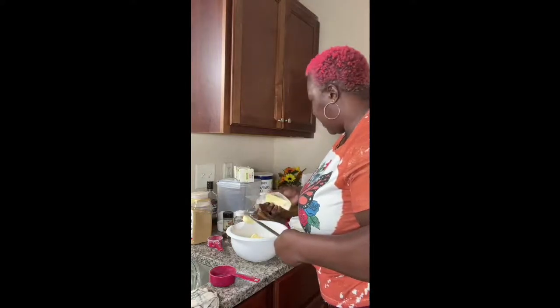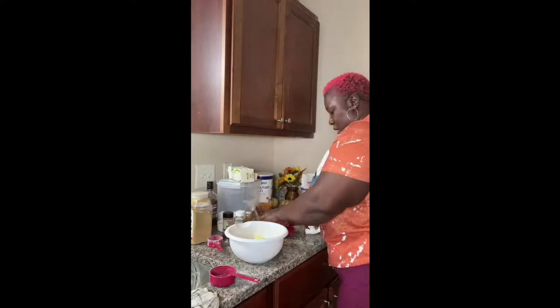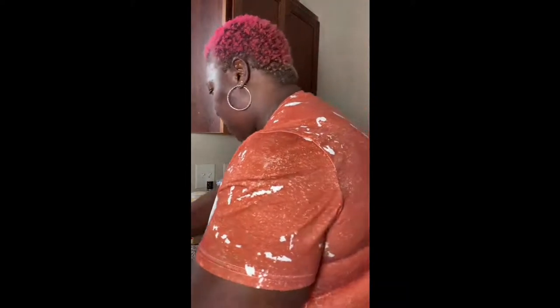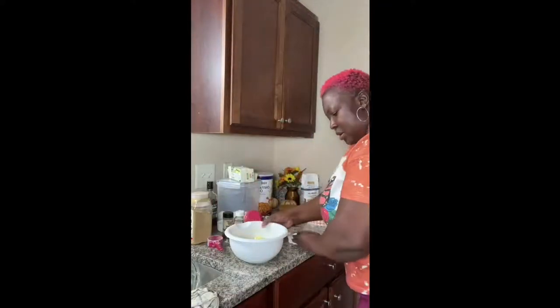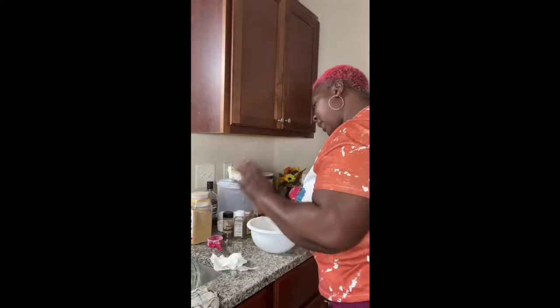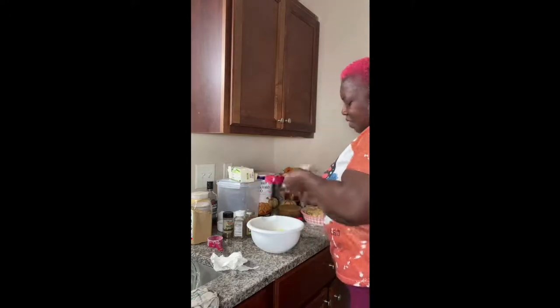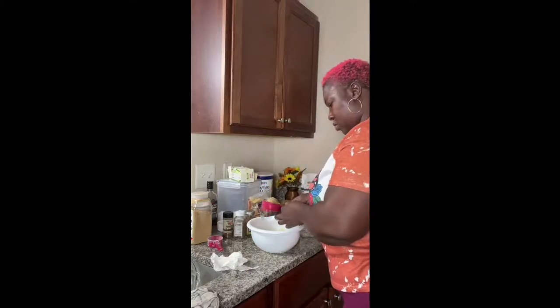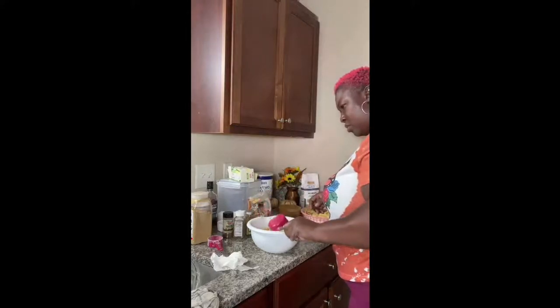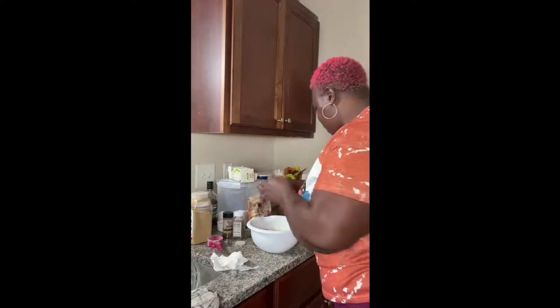Yeah. And I took part of the stick of butter, so I'm gonna use this right here. I'm gonna pull it up a little bit as we go. I'm gonna use the half cup of brown sugar. The next thing we're going to measure is our light brown sugar, and you need a half cup of that. Some more cinnamon, yes, more cinnamon. Half teaspoon cinnamon.